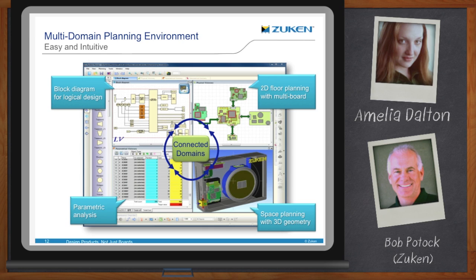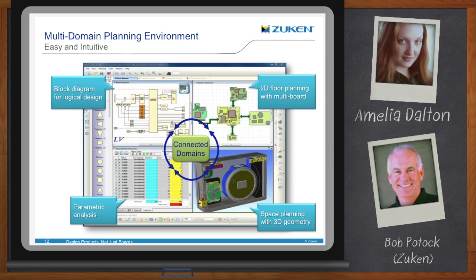Nice. Now, what's really interesting about this and what's powerful about this is it's all connected. So for instance, if I'm in the 3D mode, looking at the enclosure, my space analysis, and I find that one of the boards doesn't fit and I want to reshape the board, that shape change will propagate back to the floor planning view, and that is all done automatically and dynamically. So one of the powerful aspects of this is I can bring in an engineer associated with each of these domains, and they can work in a very collaborative fashion, making trade-offs in real time and making good planning decisions in a proactive manner as opposed to a reactionary manner.